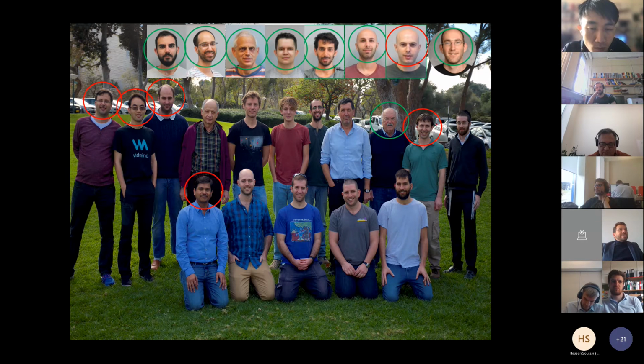So I guess this is the team that has really done the work, yes? The green ones are now here. The red ones have unfortunately left, so we need to take a new picture soon. And all the other ones are the cold atom ones, which are great, but I didn't discuss them today. So it's about half.